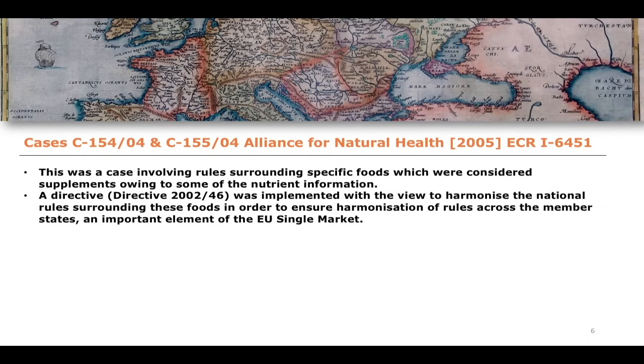When we get to looking at EU single market law in future lessons, we will see that one of the major elements of constructing the single market is this idea of harmonization at the supranational level, essentially taking the sovereignty out of the member states and applying rules across the entire European Union to ensure that each of those rules are harmonized across them. A similar thing happens here. We have the Directive 2002/46 that does that very same thing.